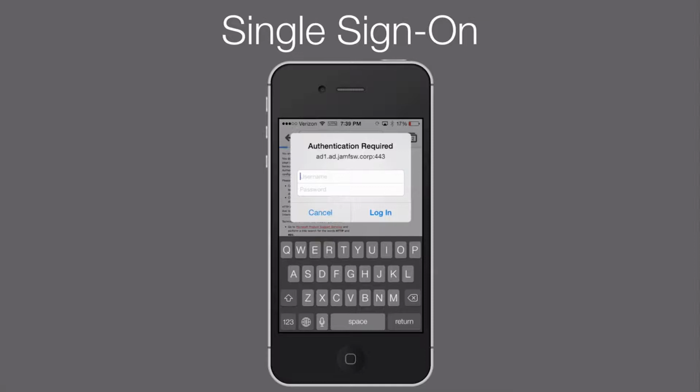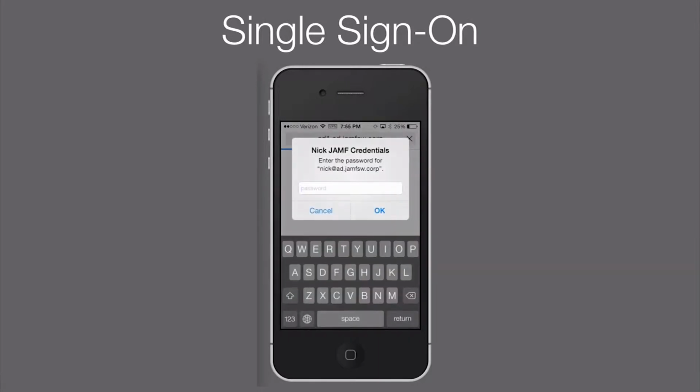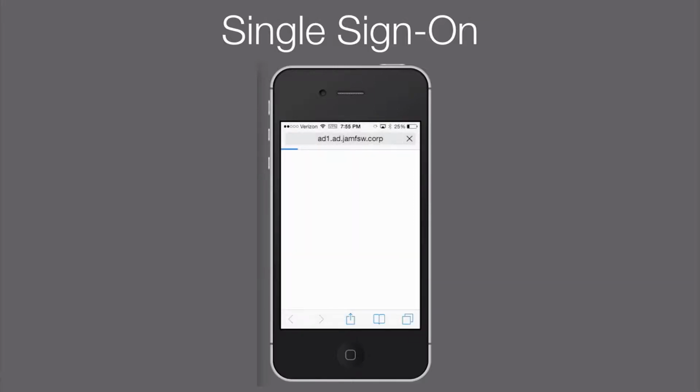So after single sign-on has been deployed, we'll take a look at what that looks like. Again, I'm going to type in that same page that we've been trying to hit. This is just using Safari right now. And I can see a somewhat different prompt. My username's already filled in. I just have to enter my password there. And we're going to get to the page. It says under construction. It's going to be a super exciting page once we actually get something there.